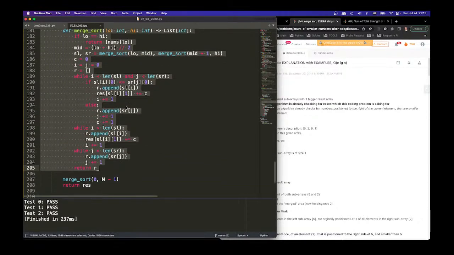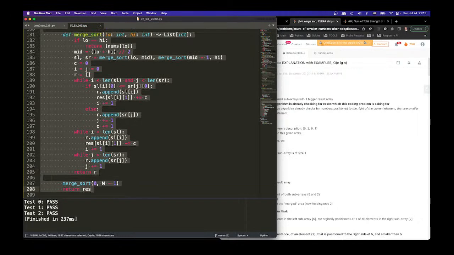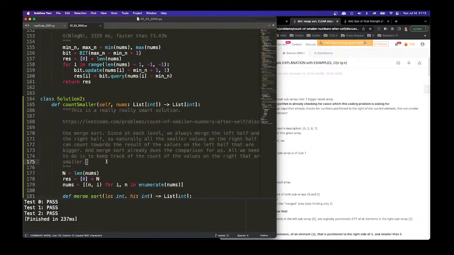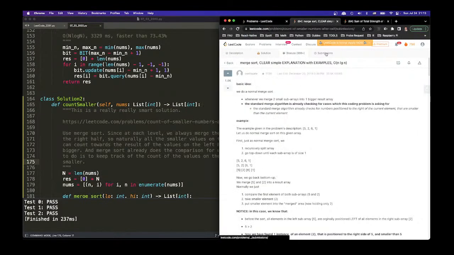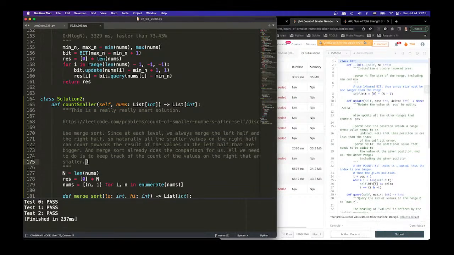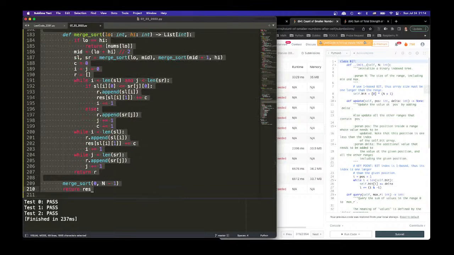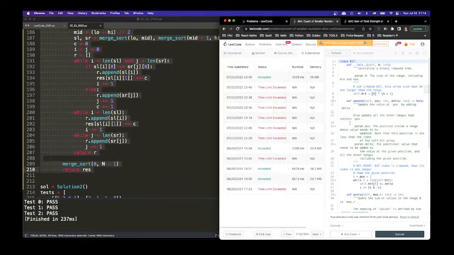Okay, so 164. Okay, so oh no, we have one more. Okay, actually, this is O and login. Ooh, O and login. So good. It's one of the few really smart methods I've seen here.